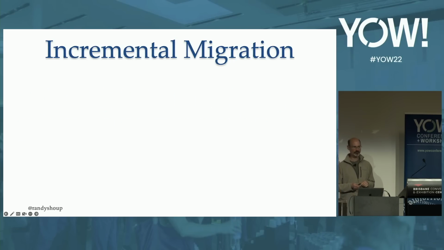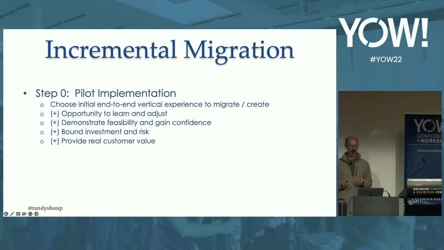Okay, so the first slice or dimension of this migration that I want to talk about is doing it incrementally. So when you're in a situation as eBay was, back in that horrible V2 ISAP EDLL with 3.4 million lines of code, the first step, or the step 0, as I like to say, before we do one of these migrations, is pilot out building something in the new system so that we can figure out whether it works and optimize for learning and learn really quickly how to do it well and how to do it poorly. So I very advisedly am using the term pilot here rather than prototype, because we want to select something that actually matters to our users.